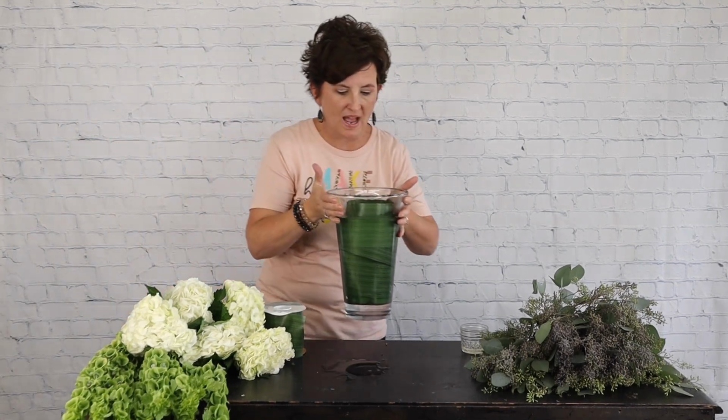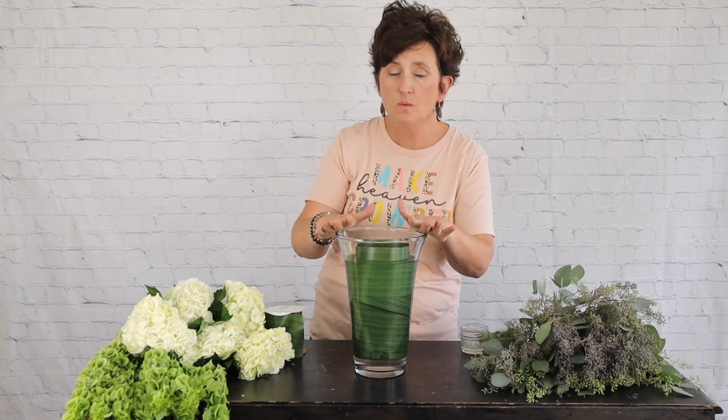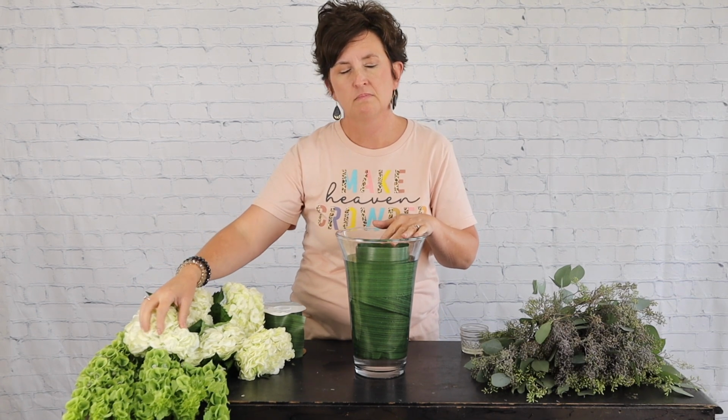All right, so I filled my reservoir with fresh water. It's important when working with fresh floral foam that your reservoir is always filled with water. Your fresh floral foam does not hold enough water to keep your flowers happy and hydrated. So always fill the reservoir or your container with fresh water, okay?